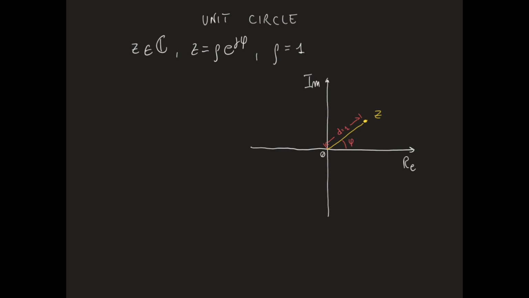Actually, by Euler's formula, we know that e to the j phi is equal to the cosine of phi plus j the sine of phi, where cosine of phi and sine of phi are respectively the real part and the imaginary part of the complex number. So in the Cartesian representation, they are the coordinates of the complex number z in the complex plane. So the distance of z from the origin, d, is equal to the square root of cosine square of phi plus sine square of phi, which is identically equal to 1, whatever phi is.